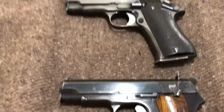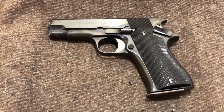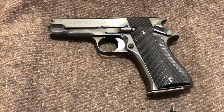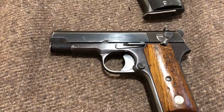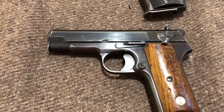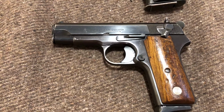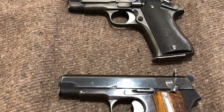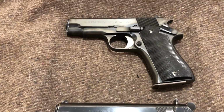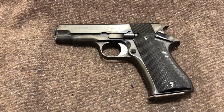But the Star, the trigger pull, like I said, these are both single action only. Trigger pull on that was 3 pounds, 2.5 ounces. And on the Zastava here, the trigger pull was 4 pounds, 7.6 ounces. So the trigger on the Zastava is just a little bit heavier. But I gotta say, it felt like more of a difference than that. I think just the overall feel of the trigger was much better and much smoother on the Star.